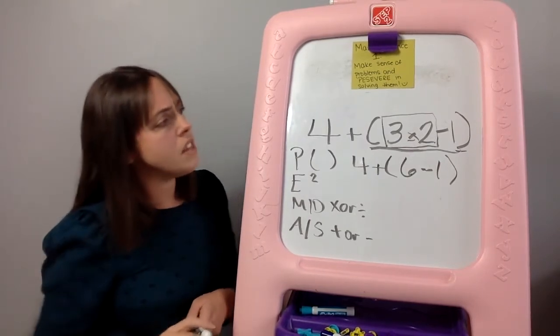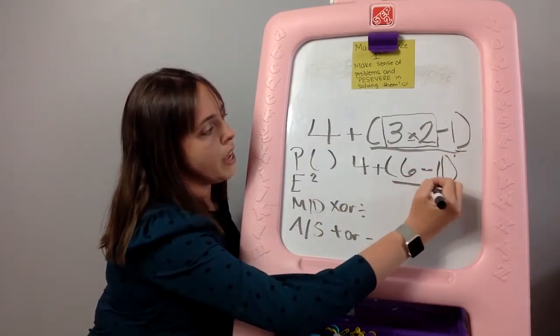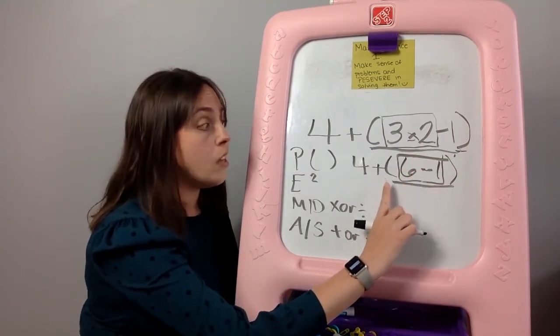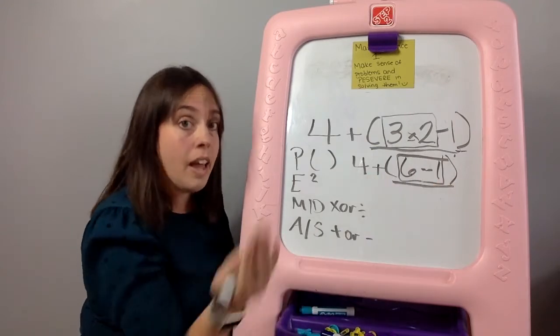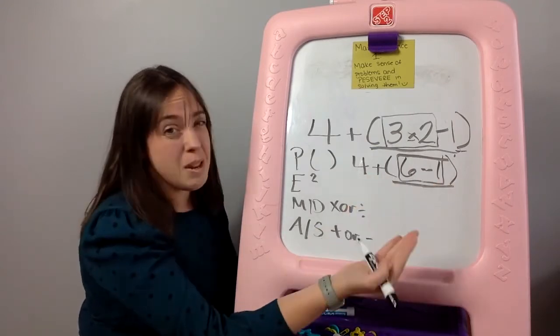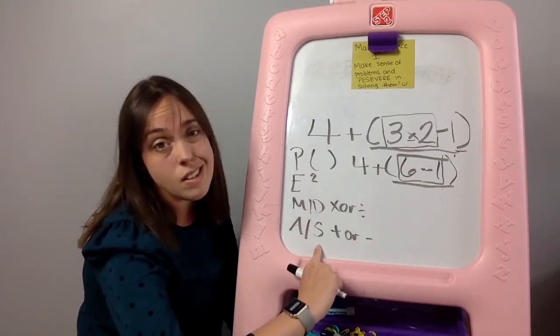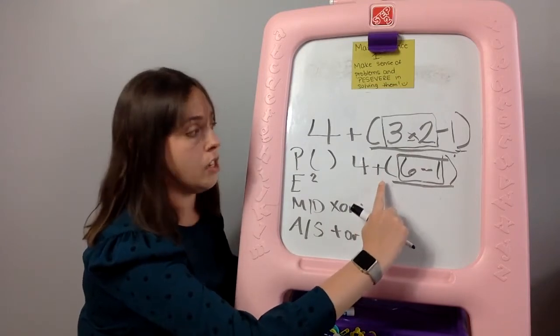So as we think through this, I'm still in my parentheses. So I'm going to go ahead, and this is the part that I'm going to do. It's okay that subtraction is after addition. That doesn't matter. What matters is that it's inside of the parentheses. Now, if there weren't any parentheses here, then I would have done addition first, because addition and subtraction are on the same line, and in this particular expression, addition came first.